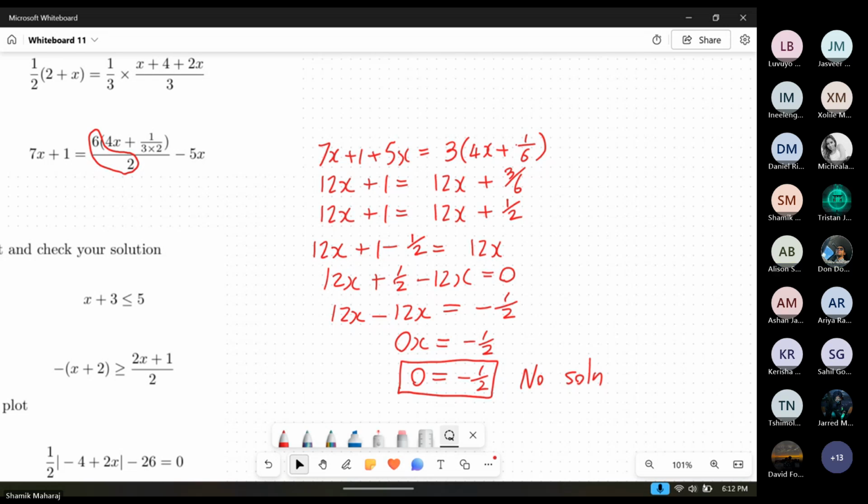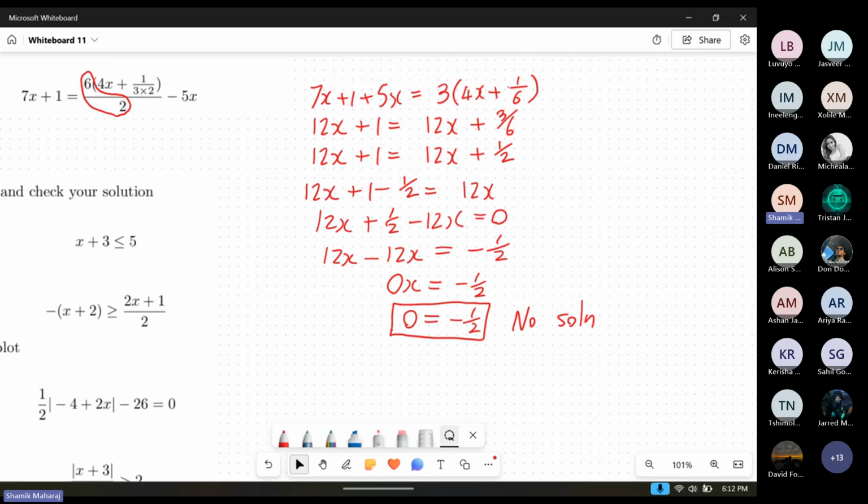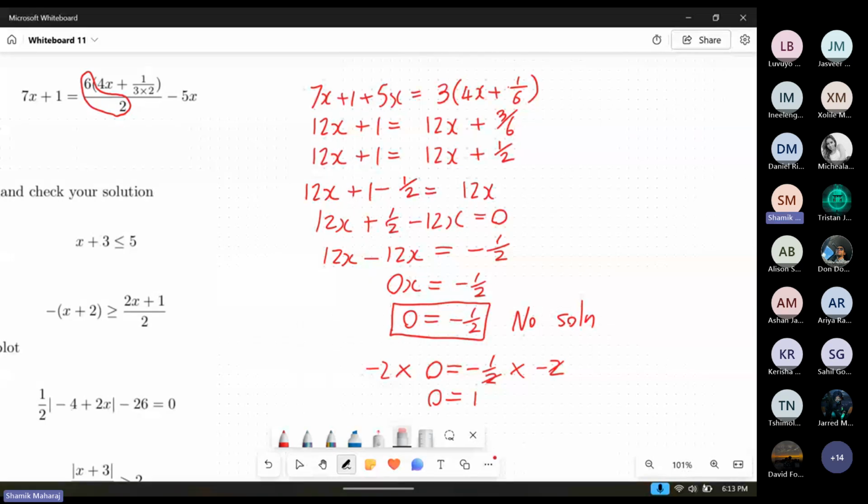Okay, no, that's perfectly fine because when you end up with a no solution situation, these things are not unique. So I'll show you, I can reproduce anyone's solution here, right? So I have 0 minus a half. If I multiply both sides by -2, then I'll end up with 0 is equal to the 2's cancel, the minuses cancel, and I get 1. So I can recreate anything here. When you get to no solution, it's not a unique thing. So it's okay if you get different things, it's fine as long as you get something which is a contradiction, then we're on the right track because there's no unique way to get to this thing as well. So yeah, as long as you guys got that, it's perfectly fine.